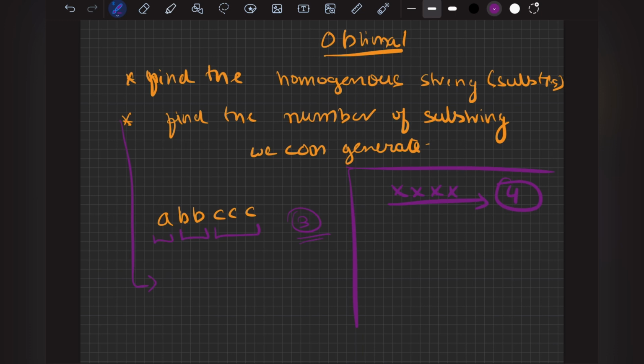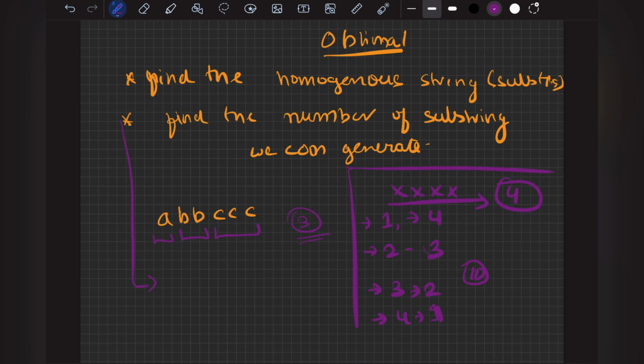We can take one character at a time, and when we take one character, we get 4, individual x's. When we take 2 characters, we can get 3. When we take 3 characters we can get 2, and when we take all 4 x's we get 1. So total 4, 3, 7, 9, 10, right?